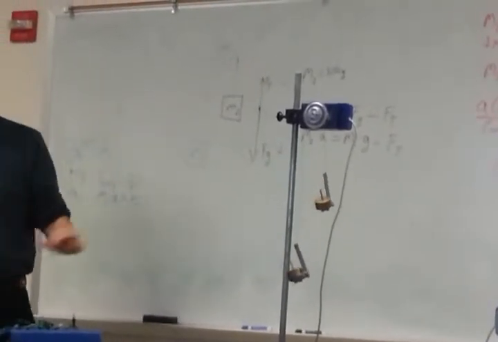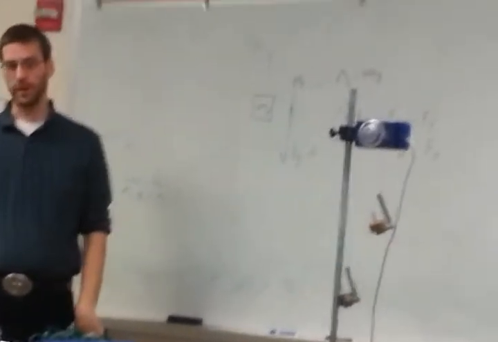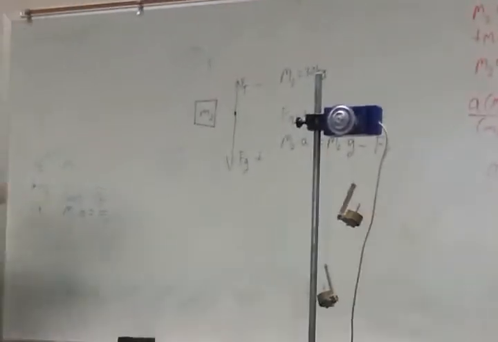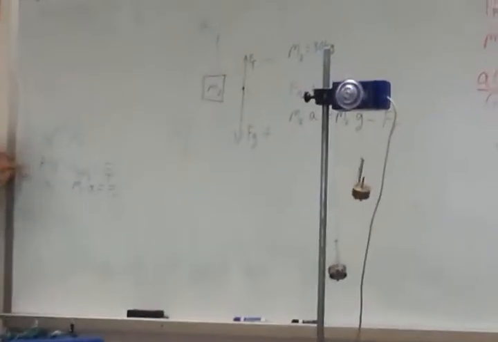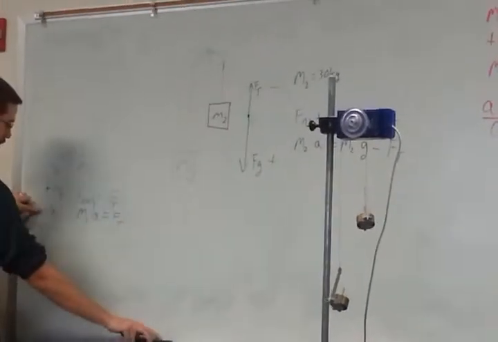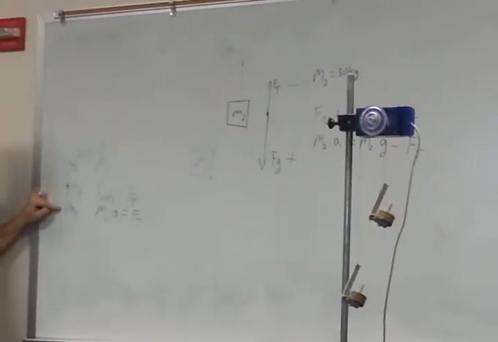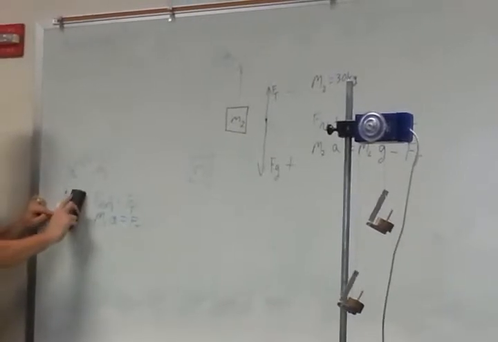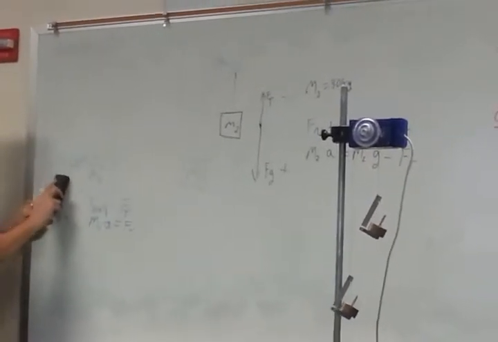Now in this case, if mass 1 is bigger, is mass 2 going to go down? No, not unless you have something else adding to it. Okay, so is this free body diagram still okay for this? No. Is the force of gravity the same? Yes. But tension no longer points that way. What direction does tension point?